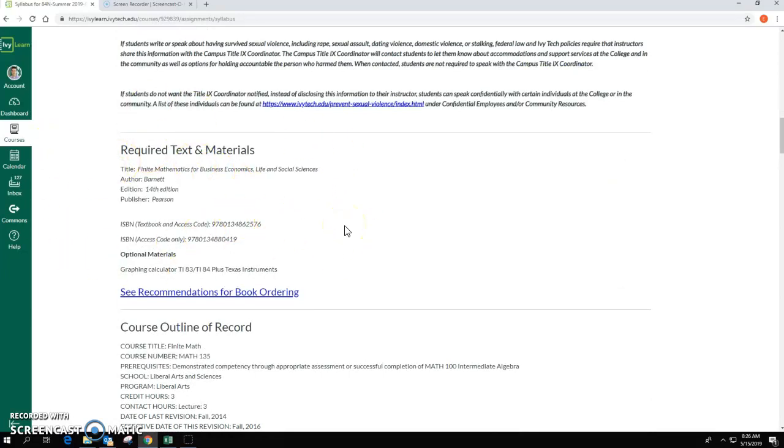You will not actually need a textbook for this class. What you'll do is you'll order the MyLab and Mastering, and that will get you access to the book online and all the PowerPoints and everything. We'll talk about that later. But these codes here are bookstore codes. These aren't actually anything you would use to buy the book. I'll show you how to buy the book later. You will need a graphing calculator, though. That is one thing you'll definitely need for this course.